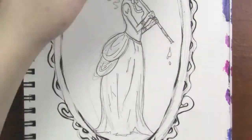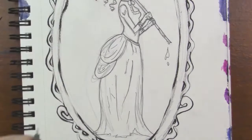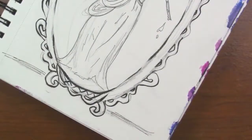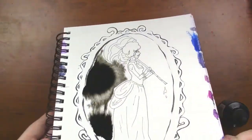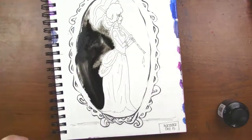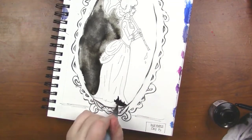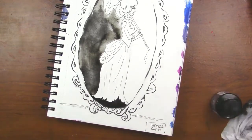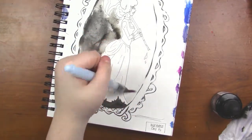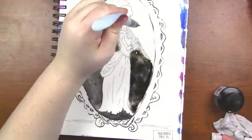I decided to lineart the whole thing first. I was going to go with my whole messy thing, and I still kind of do, but I'm learning that I don't like it as much when I'm being messy with it — it's outside my comfort zone. Let me know how you guys are liking me being messy with it. Maybe it's just me not being used to something. That's what I hope, because it is a lot of fun to be messy. I just don't know if I like it enough to keep it in my current style.